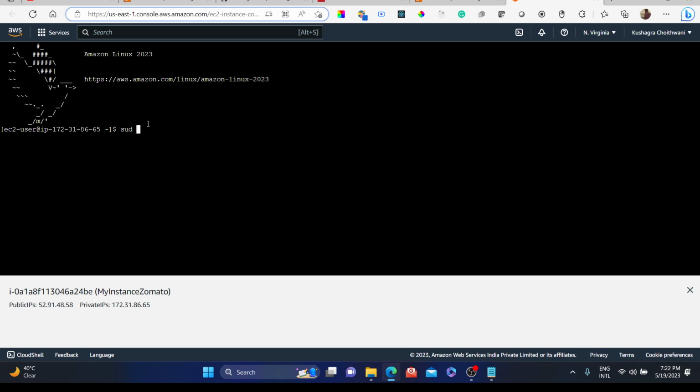What we need to do is use the sudo command, and we will be coming to the root user. This is the command that you need to follow. Now this dollar sign basically means normal user, and this hash basically means the root user. We will update the system first, that is yum update -y. Sorry, I need to type it properly. So let me type this command.